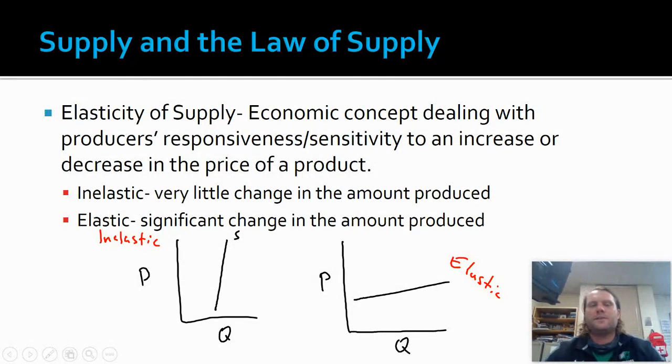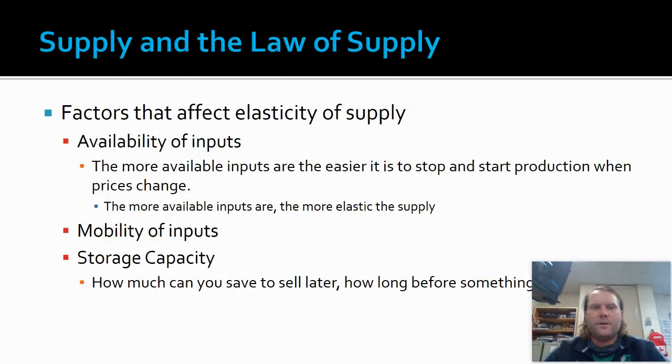But really what it means is that as I supply something, I have to either sell it really fast, or I don't really get to pick whether or not I want to sell it. If I have to sell it and get rid of it, that's inelastic supply. Elastic supply is the case where I can choose to hold on to it and not sell it, because of certain factors we'll get to in a second.